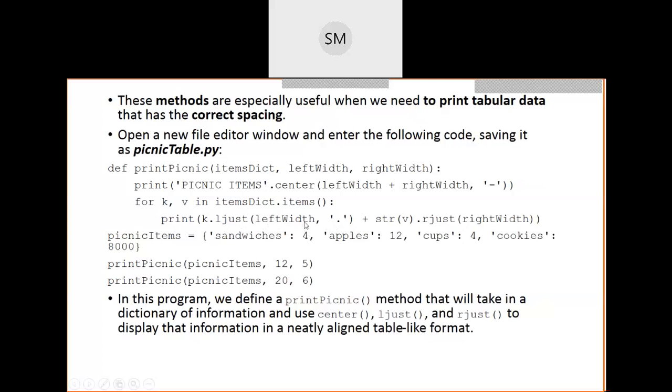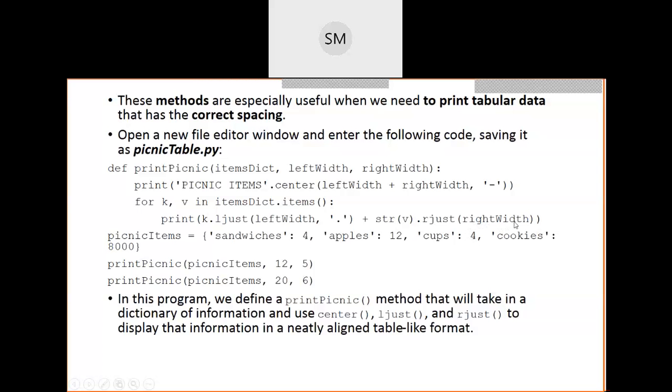And in that space, the particular character you want to display or print, you can optionally mention here. Similarly, in rjust also we can specify a second argument, that is optional, but here we are not specifying anything. So it is only accepting one argument, that is right width, how much space I have to give before that string, for the ljust and rjust methods.